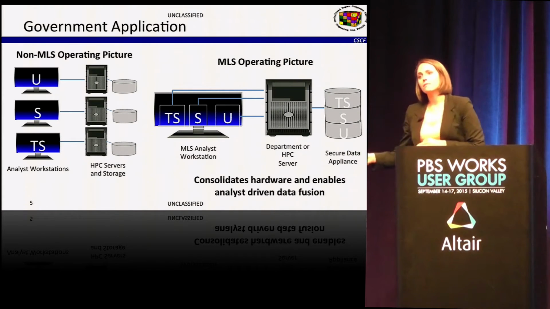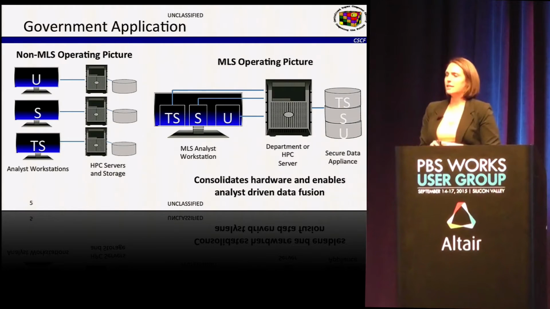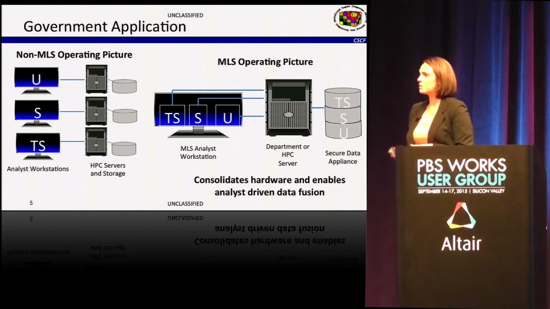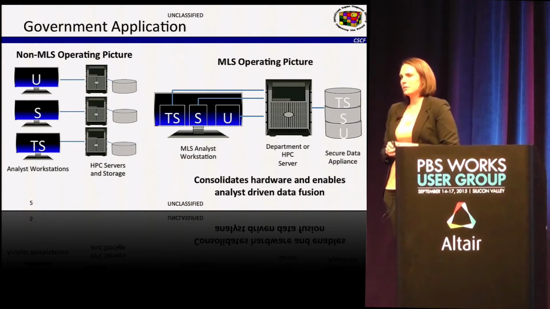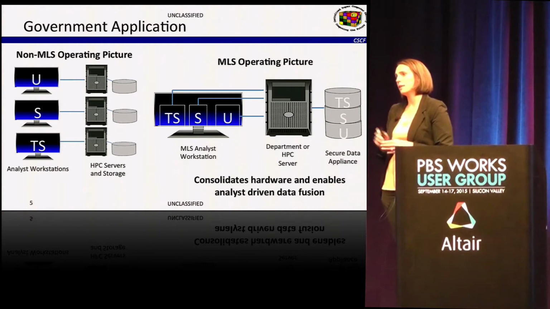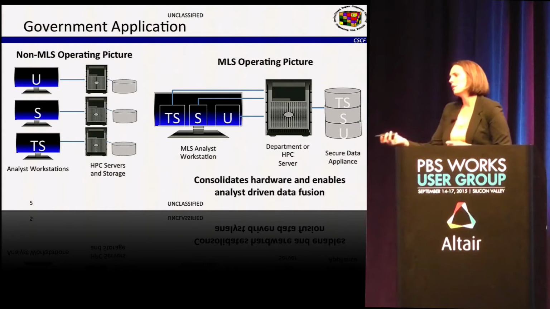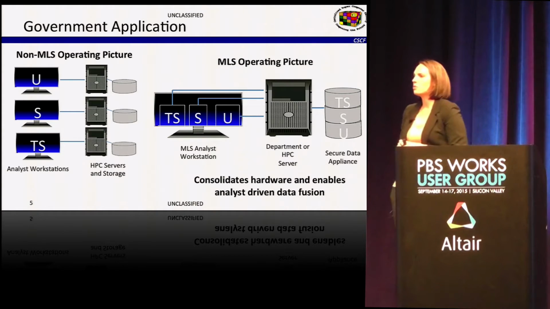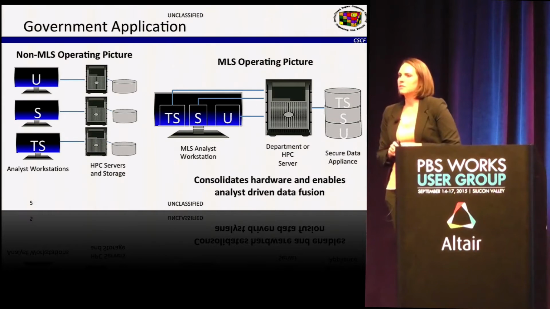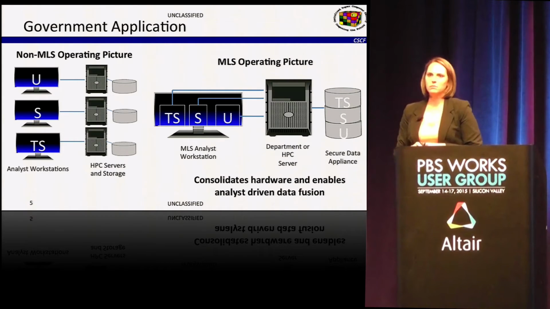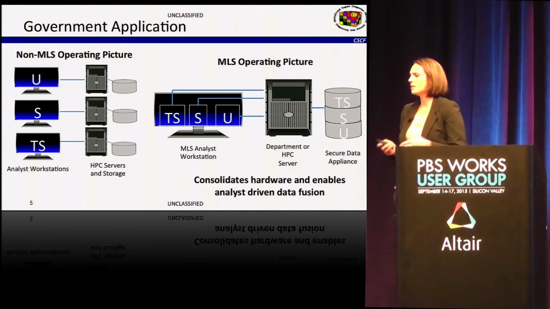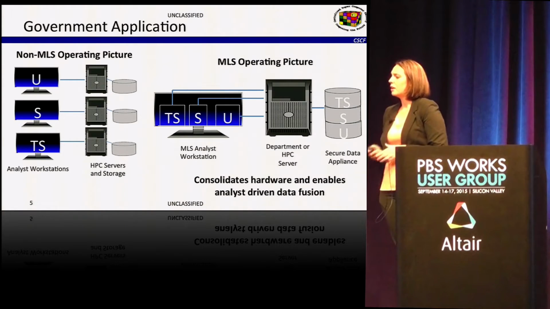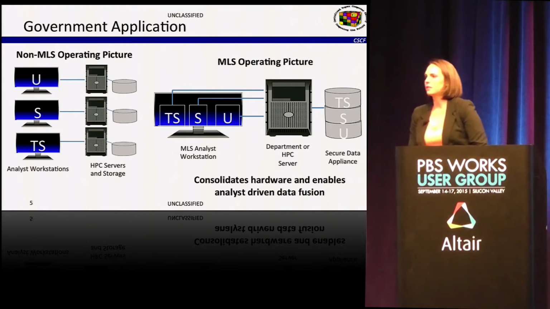In your MLS environment, you have a data analyst workstation that has all of those security levels on one workstation with one high-performance computer with one direct attached data storage. Or in this case, it can either be direct attached, or we worked with Seagate to develop the Secure Data Appliance, which is a parallel network file system. So basically what this allows you to do is consolidate hardware and enables analyst-driven data fusion.